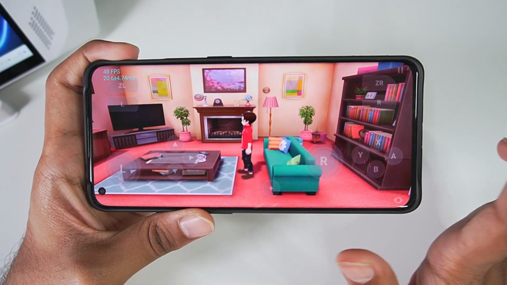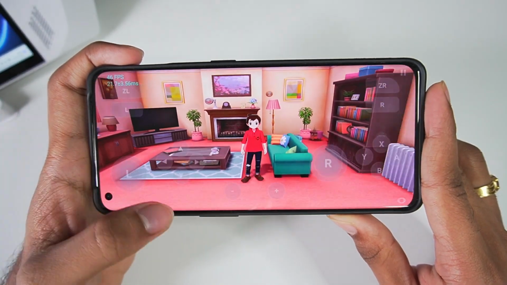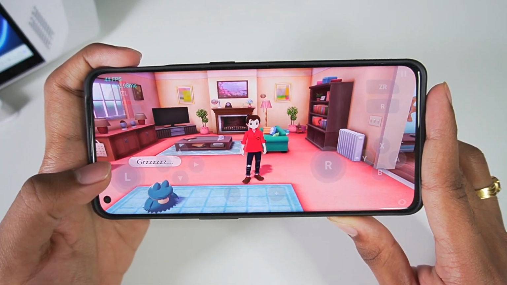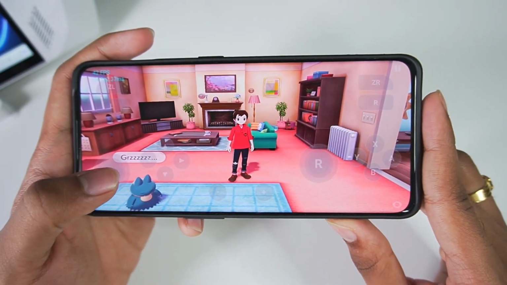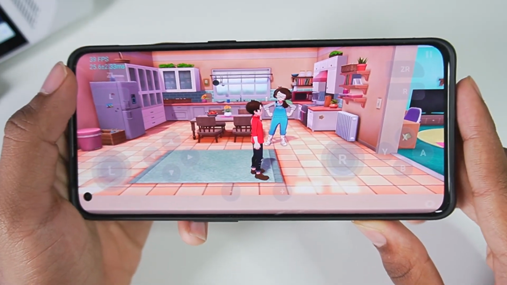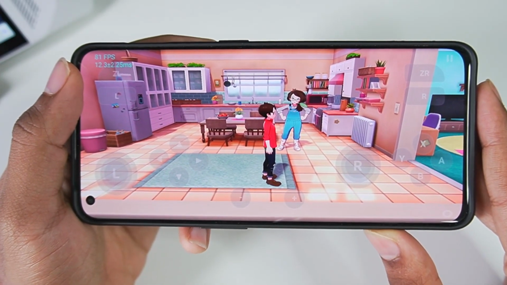There we go, the same save file, and immediately you will notice that the game is being emulated in 1080p resolution, I guess. Let me zoom in. Yeah, the game is definitely being emulated in 1080p resolution, even though we are still getting the same amount of FPS that we used to get.